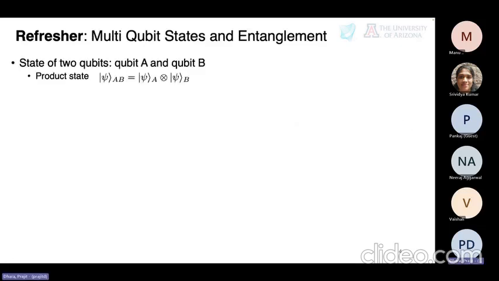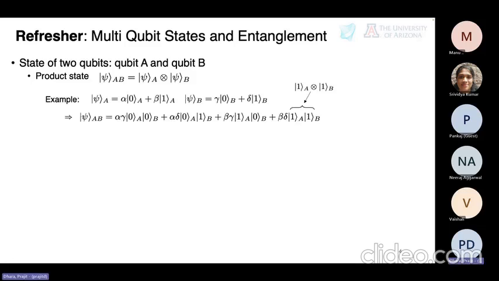Moving on to multi-qubit states, two quantum systems can be jointly represented by a tensor product state. The procedure is very straightforward. You take two states and find the Kronecker product in the matrix notation, or you write out the tensor product in your abstract notation. And any term such as 1_A 1_B just means system A is in 1 and system B is in 1.